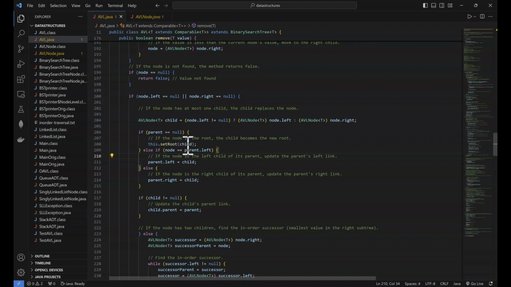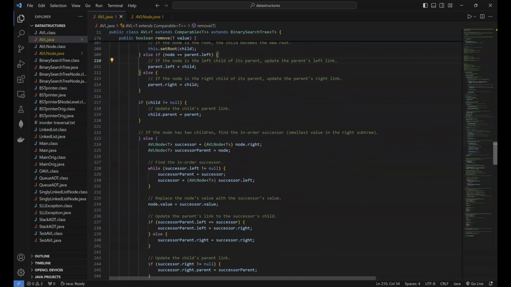If the parent equals null, that means it's the root node, so you set the child to be the new root. If the node is the parent.left, the left child of the parent, update the parent's left link: parent.left equals child, or parent.right equals child. So if the child is not equal to null, update the child's parent link, child.parent equals parent.